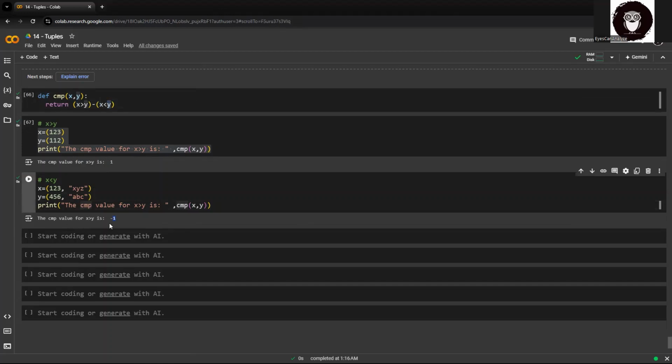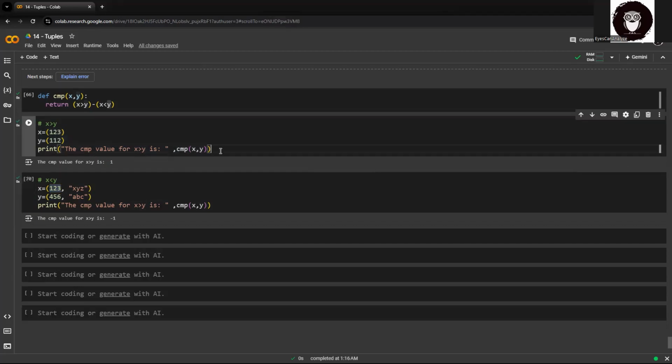So that's why we have this value. y is greater: 456 is greater than 123. Since x is less than y, it is true and it has evaluated to 1, and x greater than y is false, which has evaluated to 0. So 0 minus 1 is minus 1.